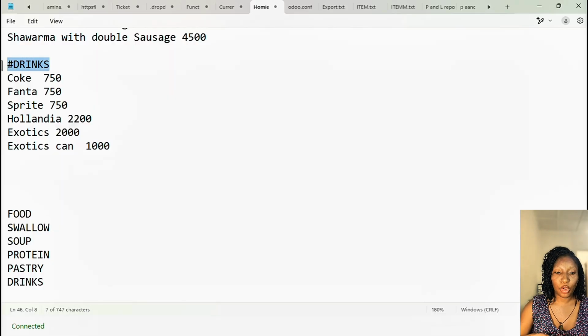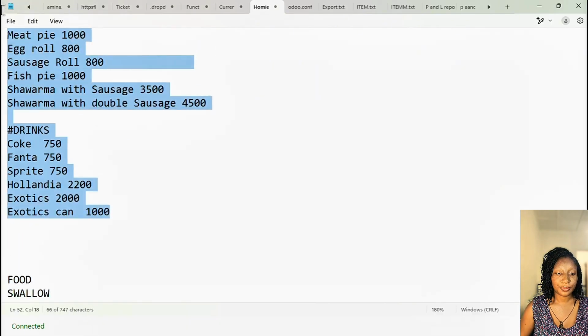If I copy hashtag drinks and I put all the products and I do that on SambaPOS, then I go to the category and I click on drink without the S, Samba will not recognize all the group under the drink because it's not carrying the same name as the initial drinks. So now let's see how this works in SambaPOS.